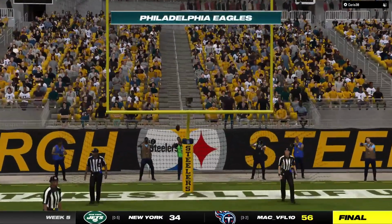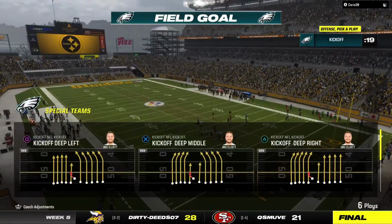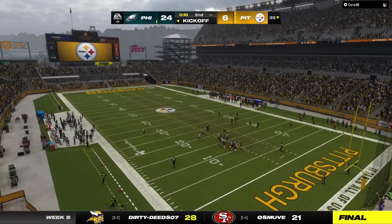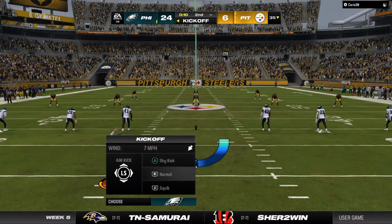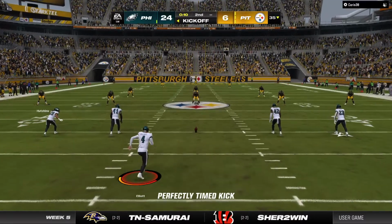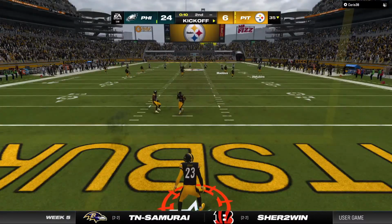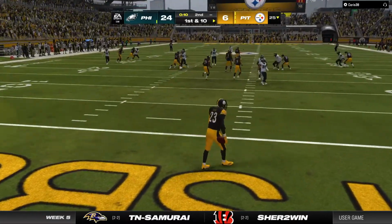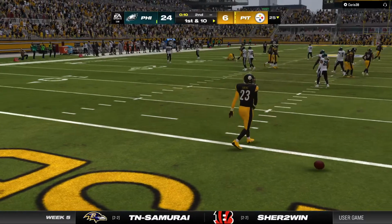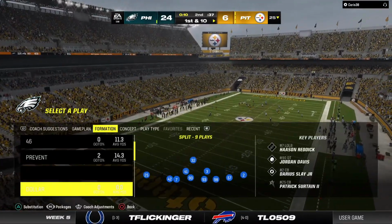The kick by Elliott is good. So he's been automatic to this point of the season, and he connects on the field goal there. And what a luxury it is to have a kicker you can depend upon, partner, because he hasn't missed all year long. Converts on that one as well. And kudos to you. You didn't jinx him. And not wanting to risk anything here late in the half, he'll just take a knee, and they'll bring the football out to the 25.